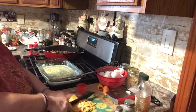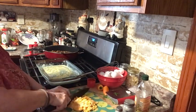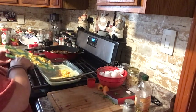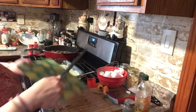Okay, so I'm cutting the cheese in little pieces. I hope you can see that. Okay. I'm going to add that to it. Whoop, salt overboard. That's all right. It's not going anywhere.